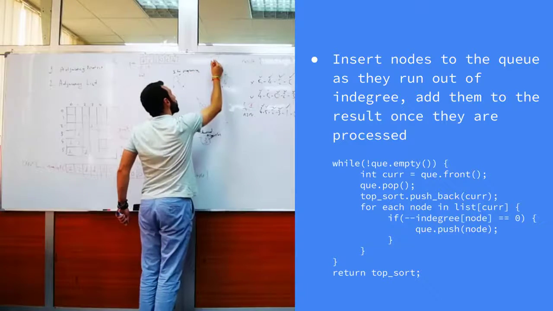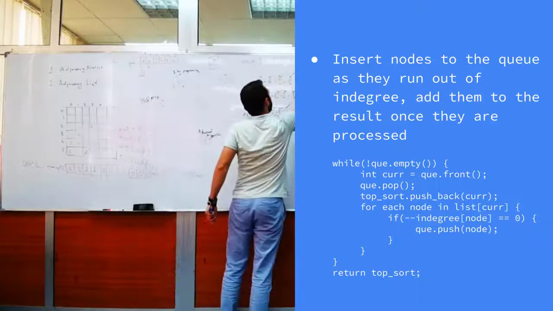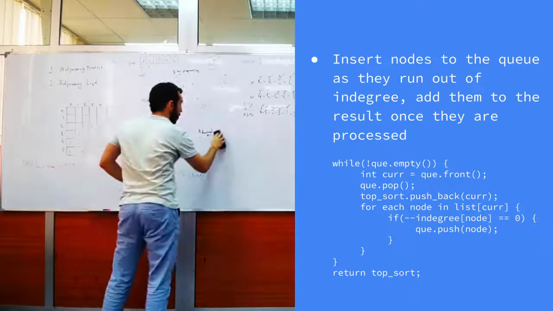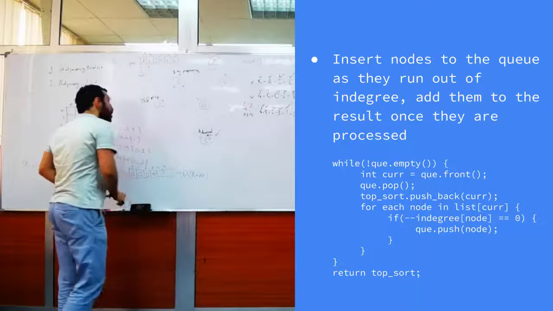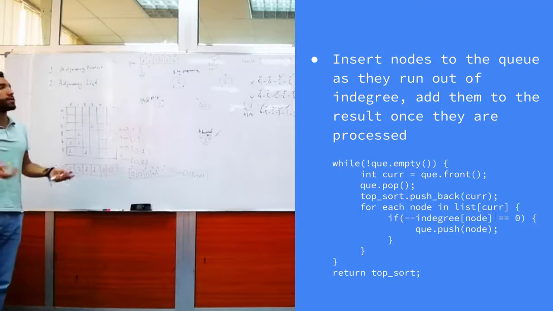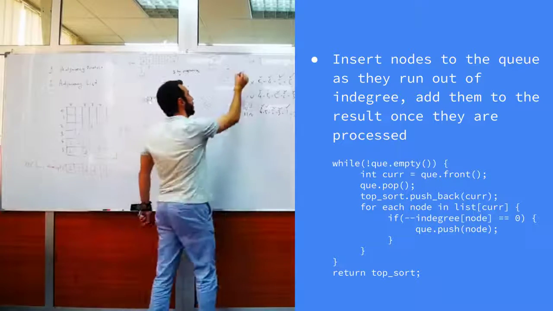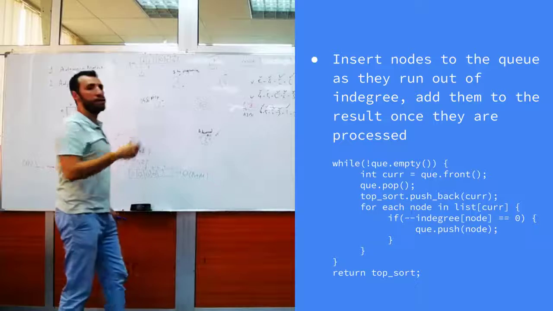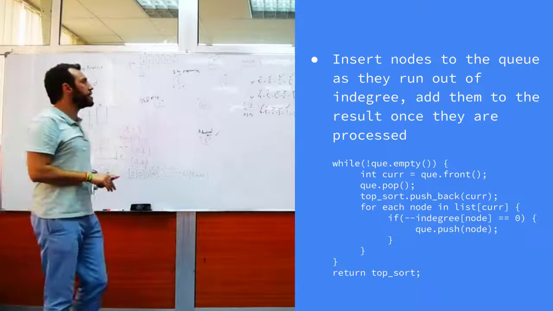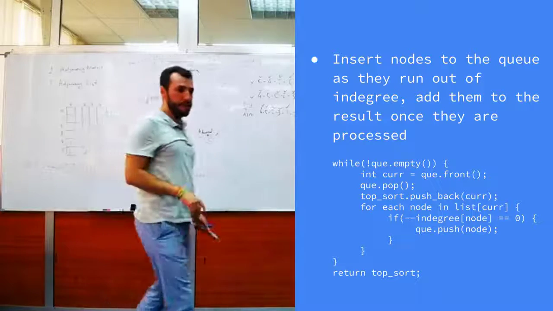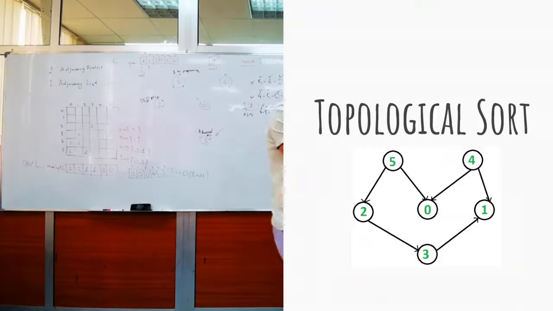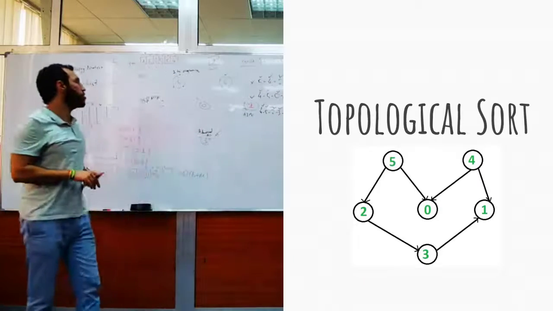1 becomes my current. 1 is added to the result. There are no outgoing edges of 1. And my queue is finally empty, and I finish execution and return the result set. Not set, but result list, let's say, because the order matters. And how about the order we get in the end? Let's go back and see our original graph to see if this is a topological order or not.